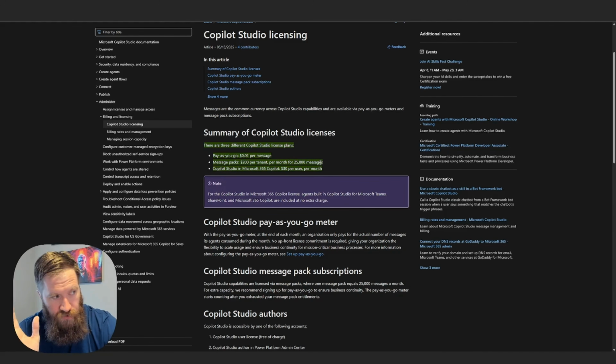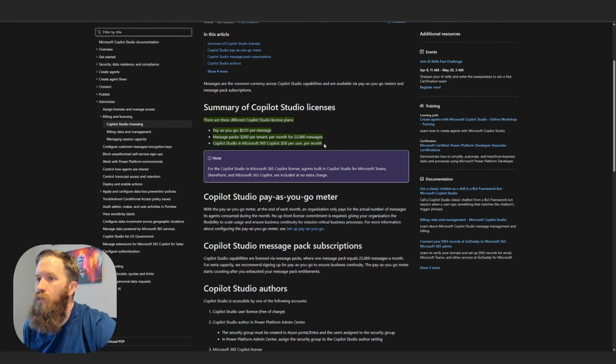You get message packs, which is $200 per tenant per month for 25,000 messages, which for those of you that don't want to do that math, instead of it being 1 cent per message, it's about 80% of a cent, 0.008 dollars. Copilot Studio in 365 Copilot is $30 per user per month. So it's no surprise that Microsoft is going to throw a bunch of licenses on top of this in order for you to gain this functionality.